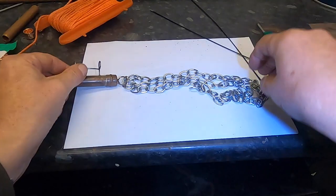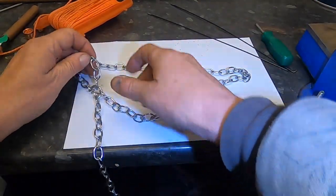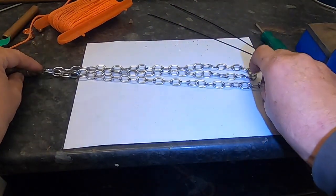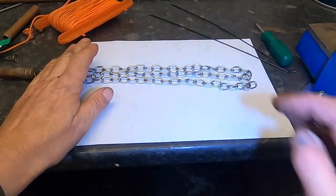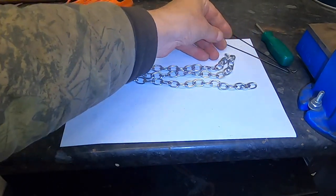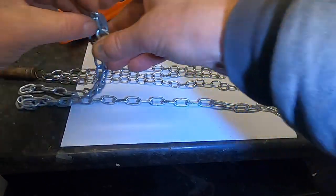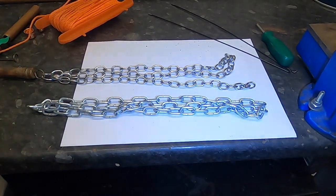And the chain, this is 1 meter of chain. It's from B&Q, you buy it off the reel. I've actually got some a little bit better. At the time, I could only get this, and I'm not saying it's weak, but some of the links have misshapen where they've been pulled. I think that's just because it's a weaker chain. If I put this chain next to it, you can see it's a little bit stronger. Looks a bit more substantial.